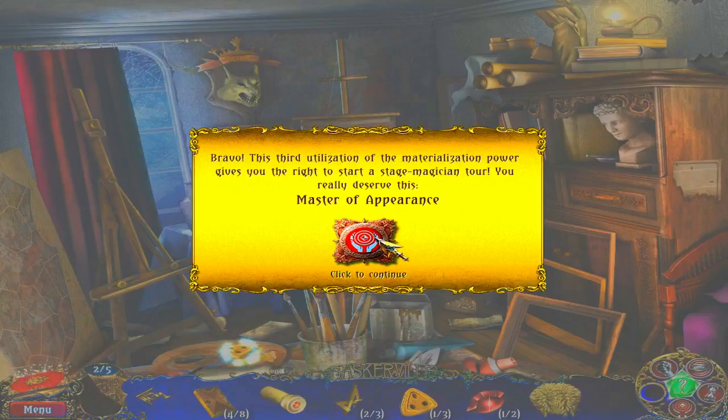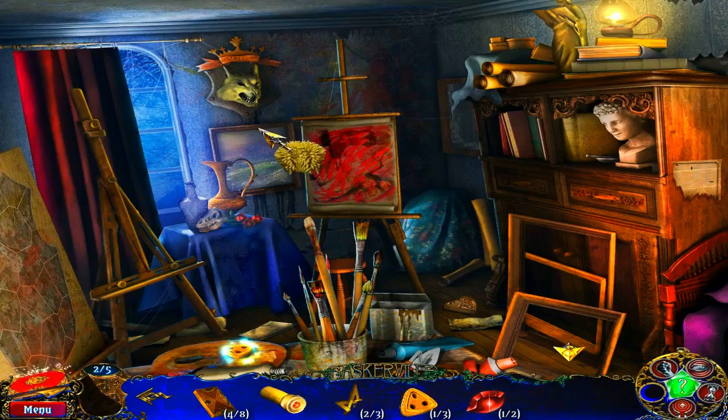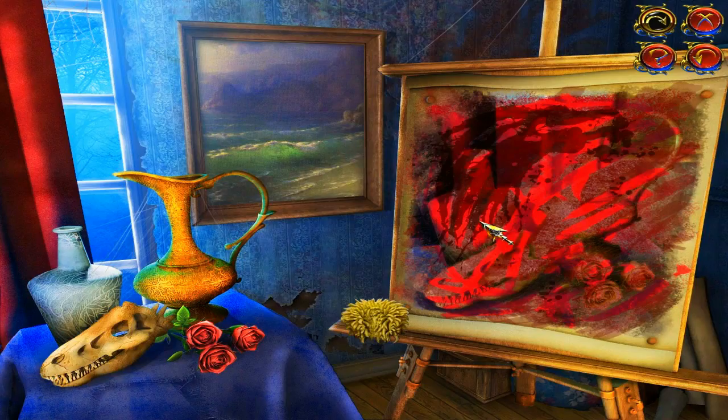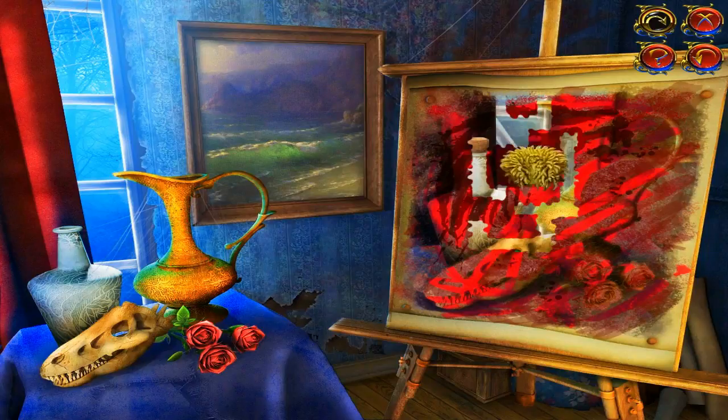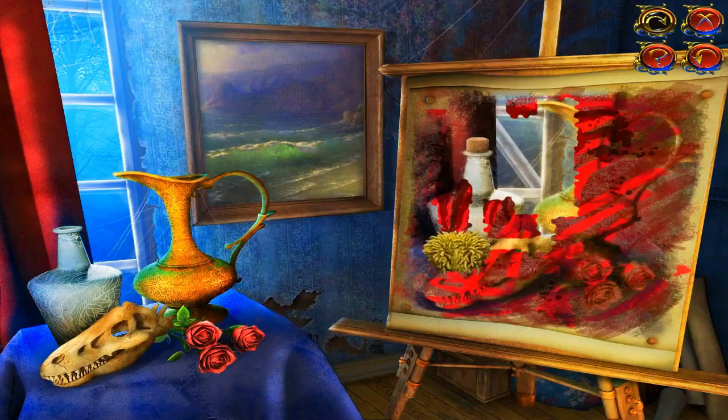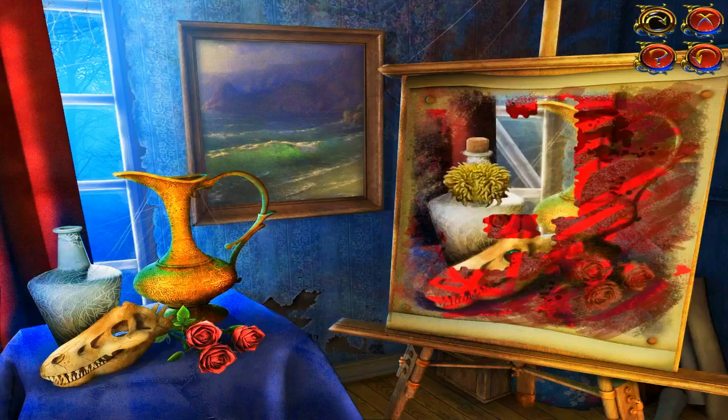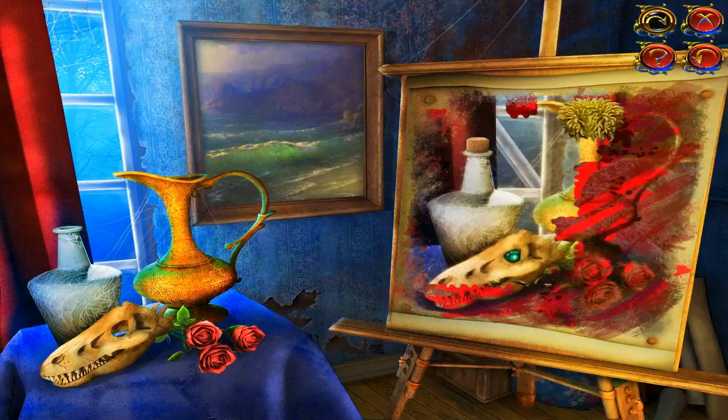You really deserve this. Yeah, gotta wipe it all off. One of Elizabeth's paintings that I guess she finished probably right before she died.